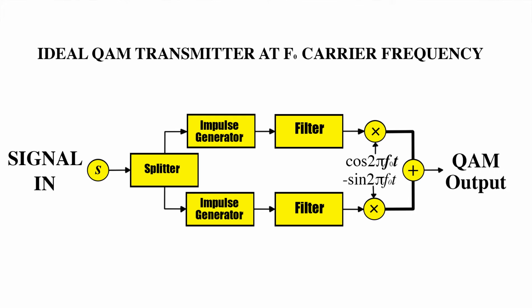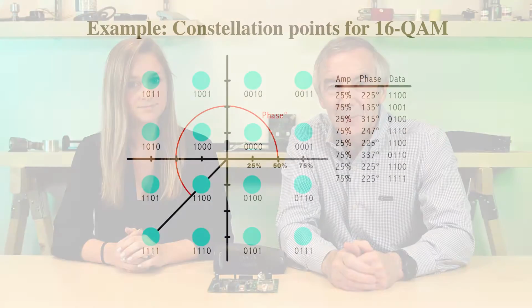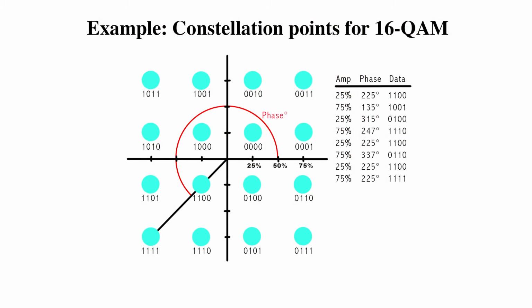The modulated waves are summed to yield a final waveform that's a combination of phase shift keying and amplitude shift keying. In the U.S., 64 QAM and 256 QAM are the mandated modulation schemes for digital cable. The 64 and 256 refer to the number of points in the QAM constellation diagram, where each point in the diagram represents a specific digital number specified by a specific amount of amplitude and phase modulation.